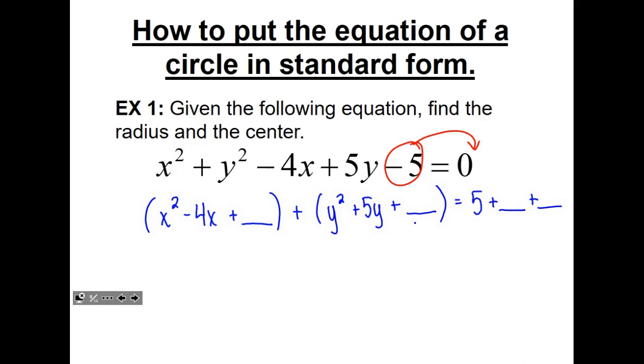And I want to complete the square because when I complete the square, what happens is I'm going to have the x here, right? What do I do to get this number here? Divide by 2. So I would get minus 2 right here. What do I do to get this number that goes here? Square it. So I would get 4, right? And see how this looks like the standard form of a circle, x minus 2 squared? So that helps us out here. If I add 4 here, I have to add 4 to the other side.